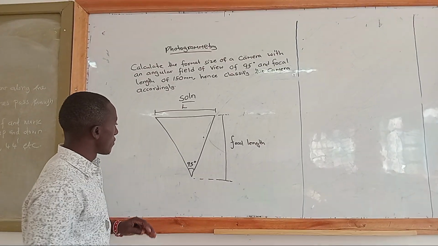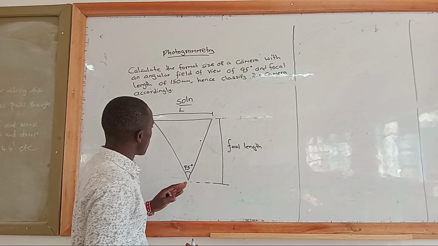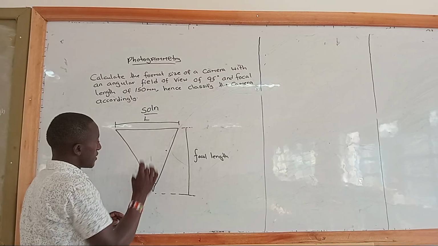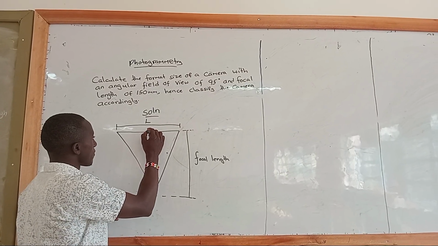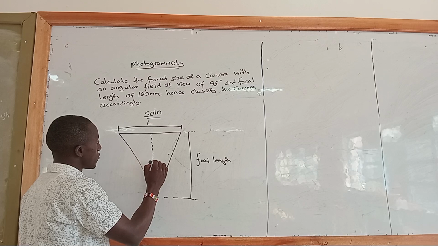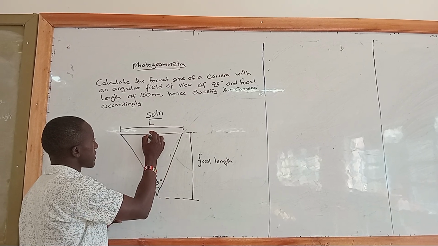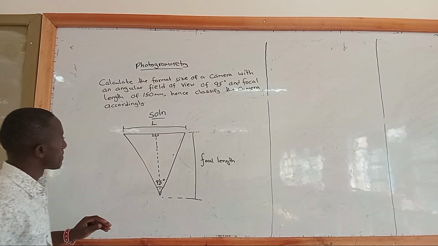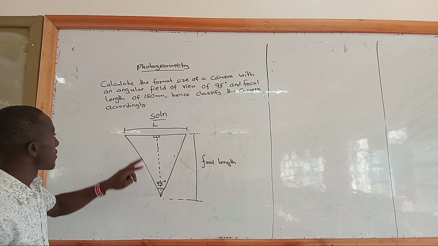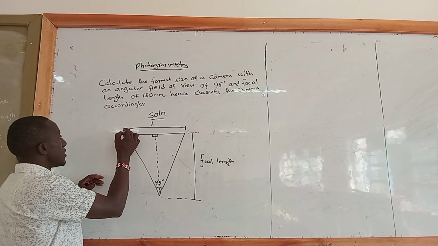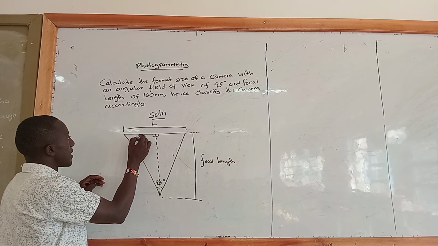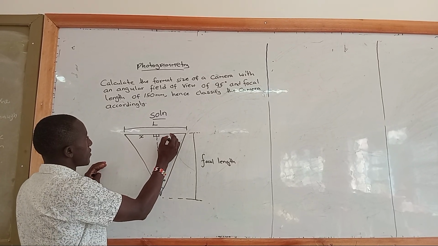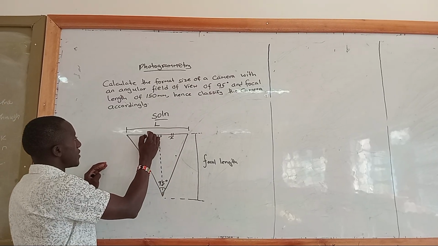So, we are going to divide this angle into two, this triangle into two, so that they intersect to form right angles. After forming the right angles, this distance from this point up to this will be x. This should be equal to this distance, x. So this distance is equal to this distance.